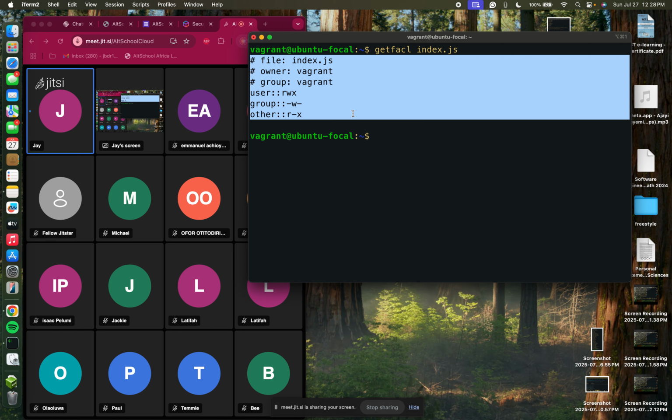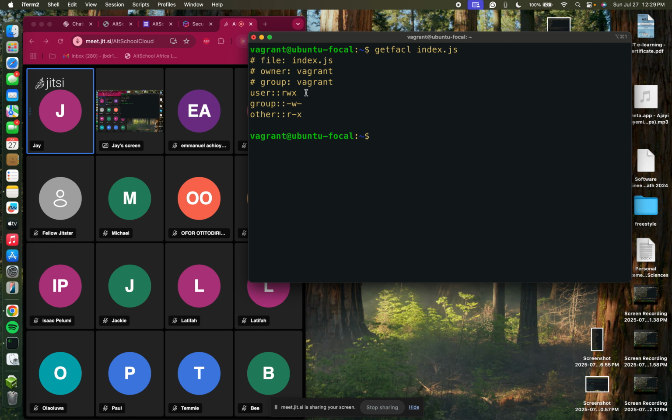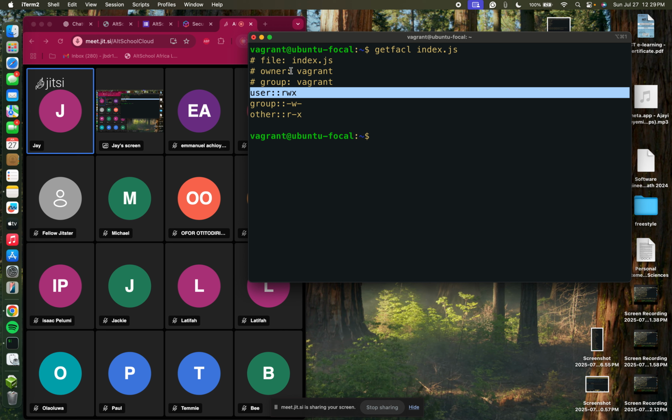If you want to set permission for John, remember, all the users that can see this file have read, write, and execute. So it means John has read, write, and execute. Mary has read, write, and execute, but we want to set, let's say Mary, for example, is now an intern. She doesn't know anything, she's still learning. So we want to make sure this file is very important to our company.